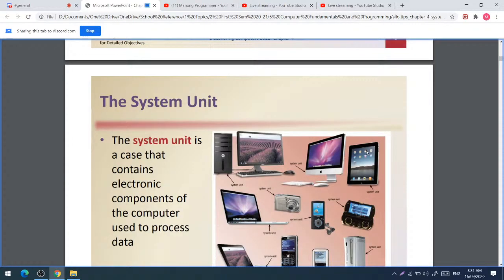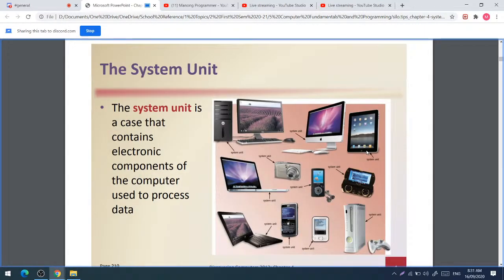So, what is a system unit? As I told you a while ago, system unit is different from CPU. CPU is a component of a system unit. Usually po kasi, ang pagkakaalam po kasi natin, pag sinabing CPU, this is already the rectangular shape na yung malaki. But the problem with that one kasi is, yun kasi yung nakasanayan na natin. Pag sinabing CPU, ito yung malaking box. No. The system unit is the case that contains most of the electronic component of our computer.